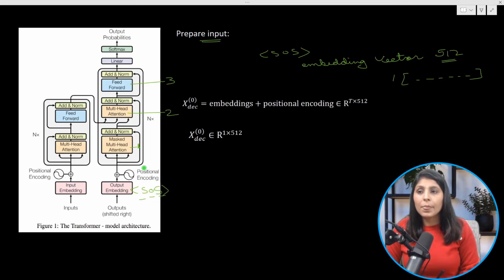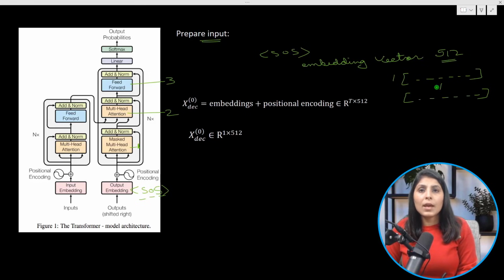After that, we will use positional encoding. Why? Because we also want to send the position of each token. Right now we have only one token, but in some time you're going to have multiple tokens, then you need to send the position of each token. That's why we are using positional encoding. For positional encoding also, you're going to have a vector with 512 numbers. Guys, for the embedding vector and this positional encoding vector, the numbers in the 1D vector depend upon the D model, and in our case, let's say the D model is 512.